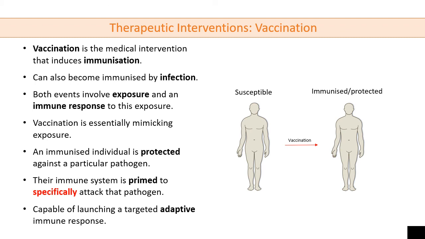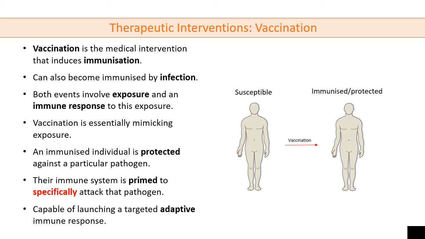Okay, so far we've gone through some of the different therapeutic interventions that we can use to treat established infections. We can also think about vaccination as being the prime example of a preventative intervention. So this is an intervention, something that can be done to prevent infection from occurring. The idea is that this is an intervention we apply to healthy individuals to reduce the likelihood that they contract a particular infectious disease.